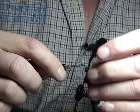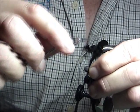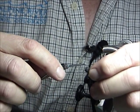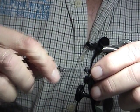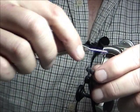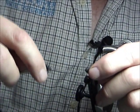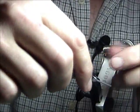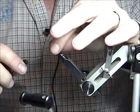So again, bring it down and find out to what point you're happy. If you're not happy, just bring it up, bring it over again, and then bring it down. So that's pretty good there. So what I'll do is just give it 2 more wraps that way. I'm going to bring the thread behind the booby eyes. And actually it's very hard for me to tie, so I'm going to spin it this way so I can do it the way I'm used to.